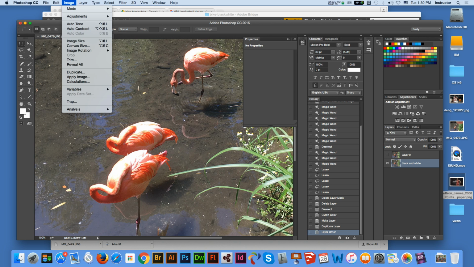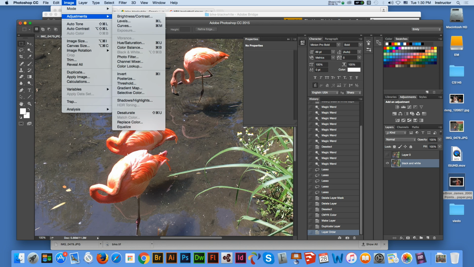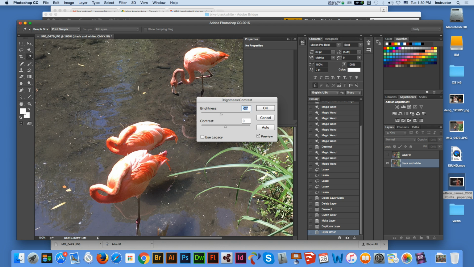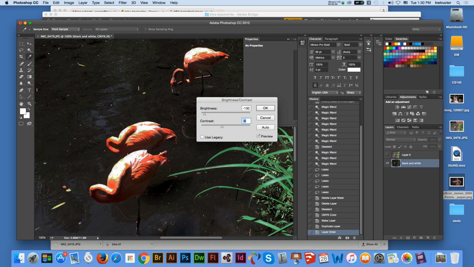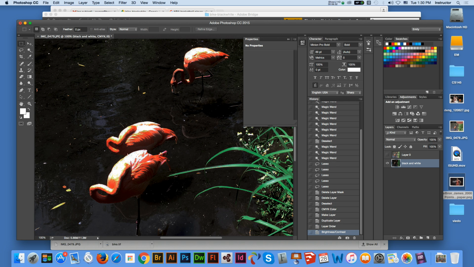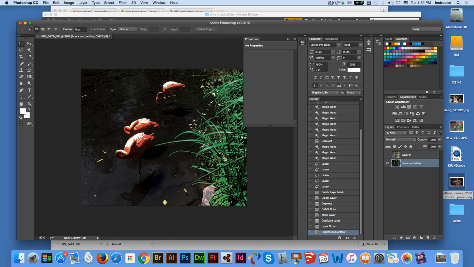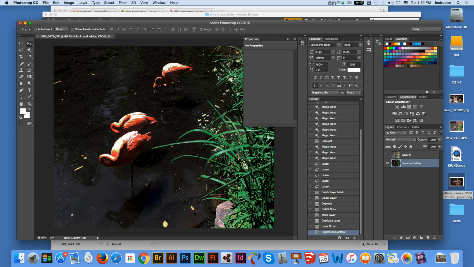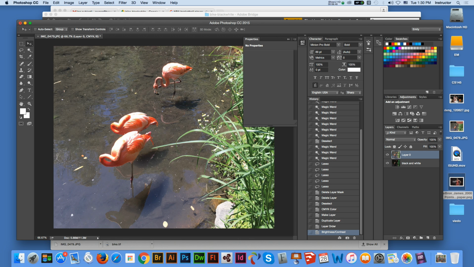Here, I'm going to change these adjustments. I'm going to change the brightness and the contrast, make it kind of really dark. Kind of achieve the sort of black and white, but it still has the green color there. I go back here and I'm going to delete the background.